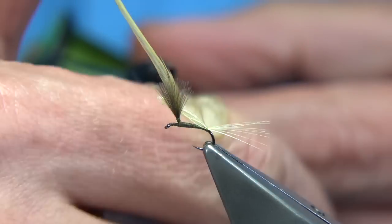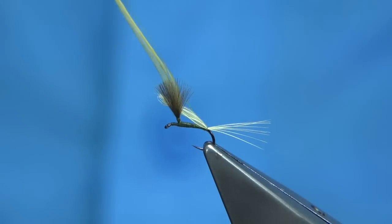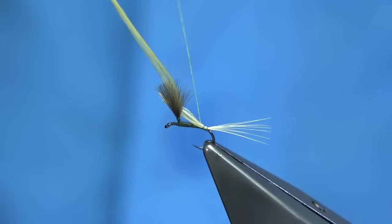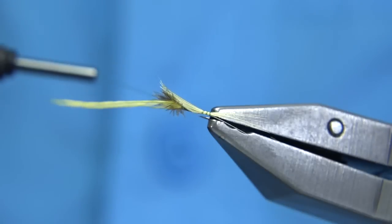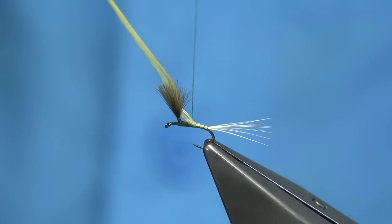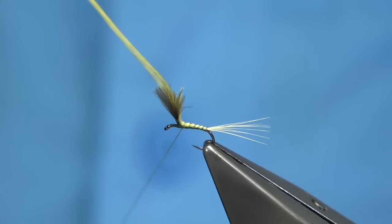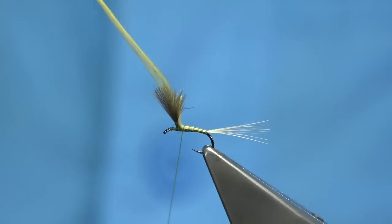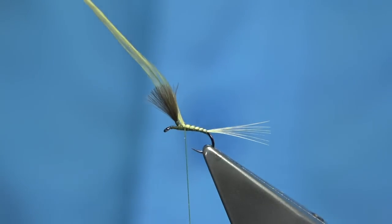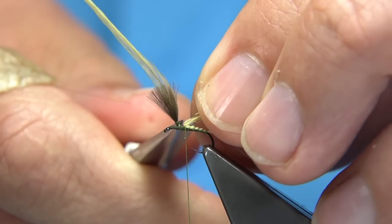Now make sure you wax your thread. These fibres I want to use as part of the body, so what I'm going to do is come up and rib the fly with the thread, as you can see on the top. I'm going really tight, and as I say, the thread's waxed, so there's plenty of grip. So work your way up. There we are. Now that makes for a really nice body. Make sure it's on the top. Now I'm going to trim away the waste.